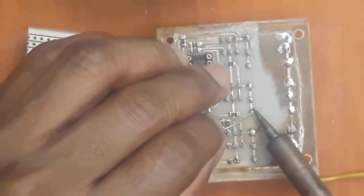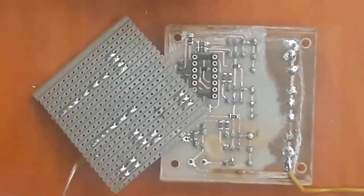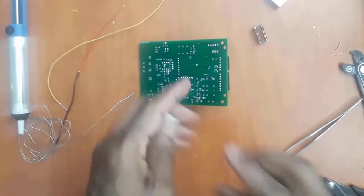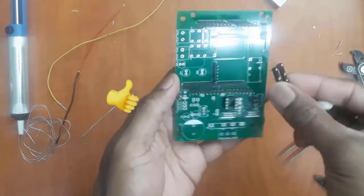You apply, you remove, you apply, you remove. Now to demonstrate that perfectly, let me take my press sticks. You can see this connector that we solder here is nicely soldered. Now let me take my press sticks, and I'm going to solder this connector here onto this board.